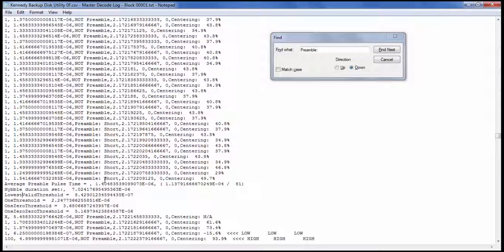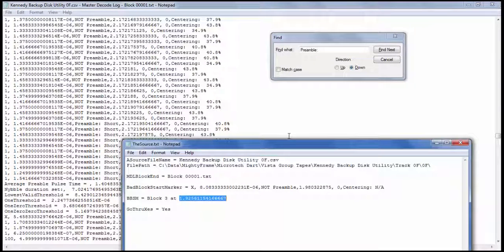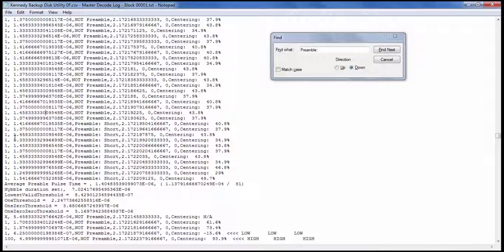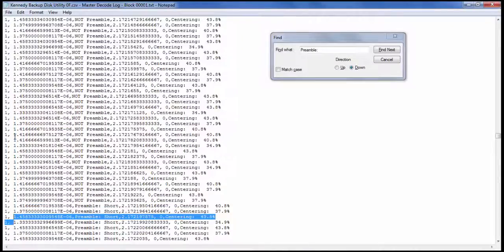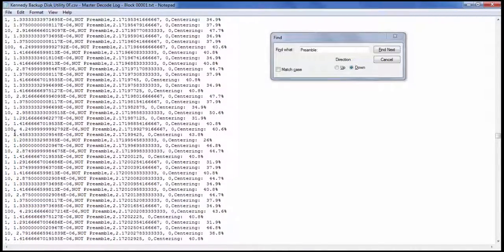Anyway, the whole thing that I want to say here is this is the timestamp that I want to use. 2.172209.125. This is the end of the block. At least it's clearly defined, the end. So I'm going to plug that in right here, and that's just for my own use. Now, go through the X's. There are going to be other errors in here that are not identifiable characters, I'm sure, between my start point and my end point. That's okay.